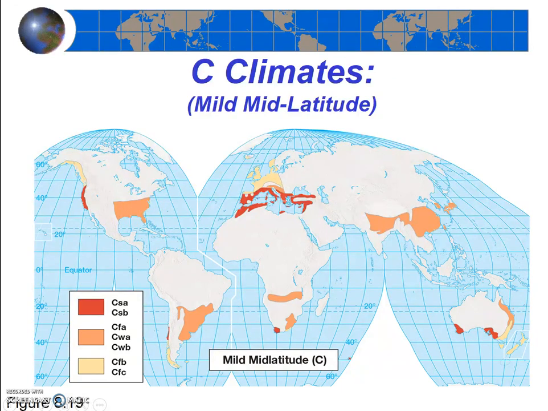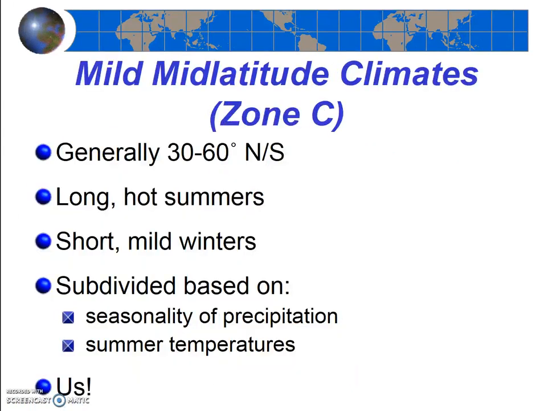Lastly, we should note that we live in a sea climate. We, at least those of you who live around the college in California, live in a mild mid-latitude climate. So I encourage you to pay extra close attention so you have a good understanding of your own location. Here's a brief summary of what I just went over regarding the general location and characteristics of the sea climates. Next, we're going to get into the general location and characteristics of the subtypes of the sea climates.